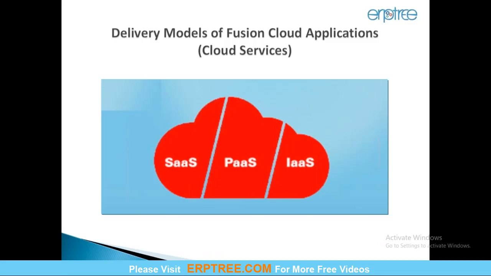If it is SaaS, you will only use the application. If it is PaaS, you can use the application with syncing of whatever new applications you develop on your application layer. And if it is infrastructure as a service, you can do SaaS activities, PaaS activities, and also IaaS activities, where you can elastically scale the capacity of the application. That's it.